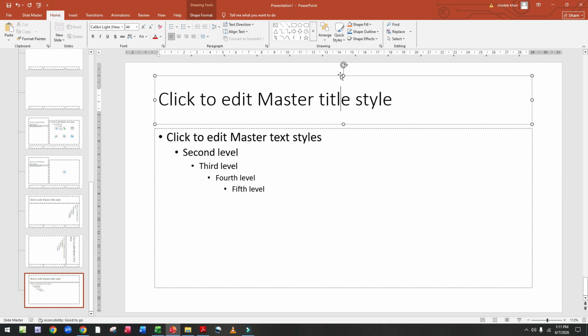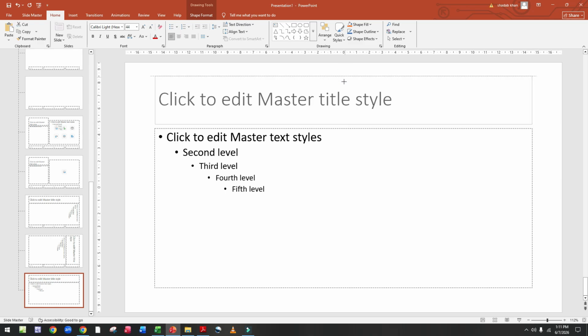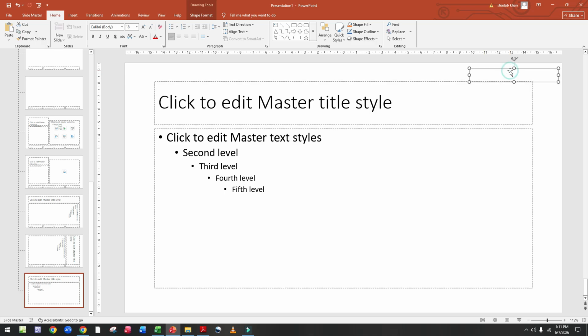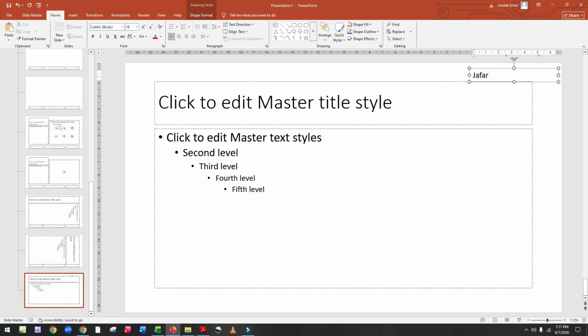First we adjust this. Then we enter our name, then centre number, then candidate number. Do it right aligned.